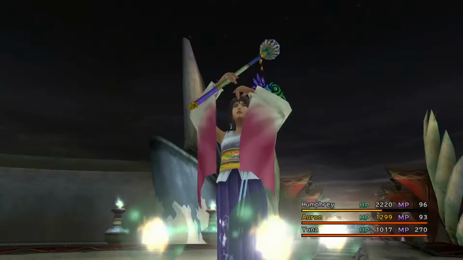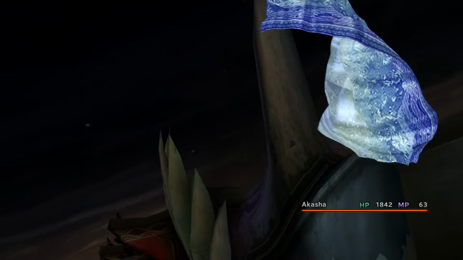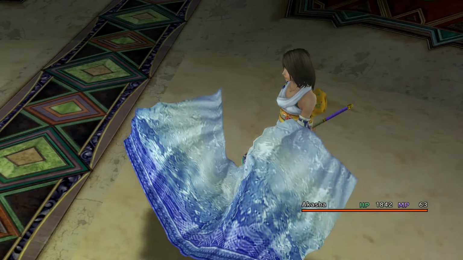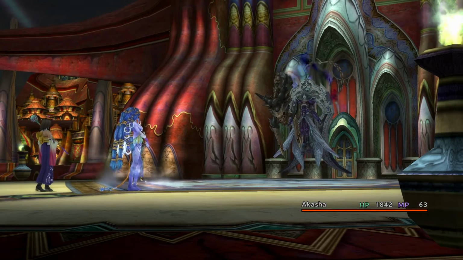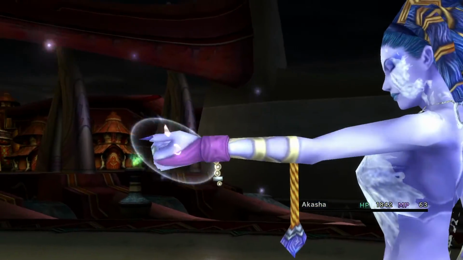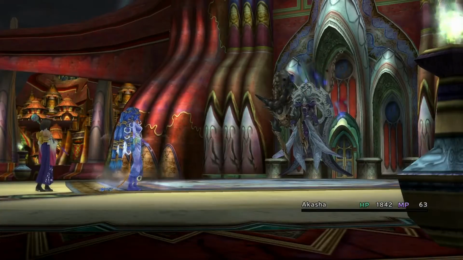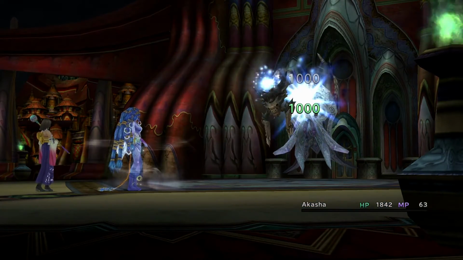So, Akasha, time to get you killed. Sacrificial summoning. Just like before, make sure you do your overdrive immediately. He will banish you. Period. End of discussion. You're gonna get banished. Death awaits you, etc., etc.